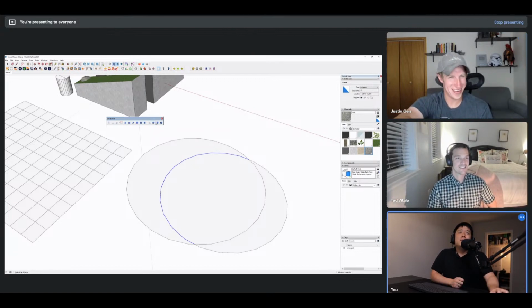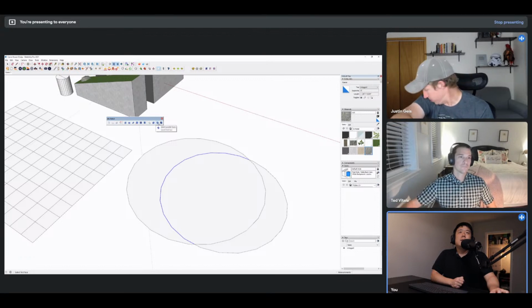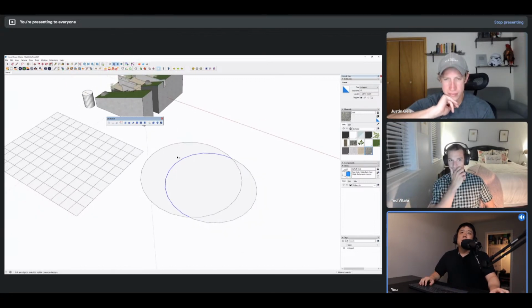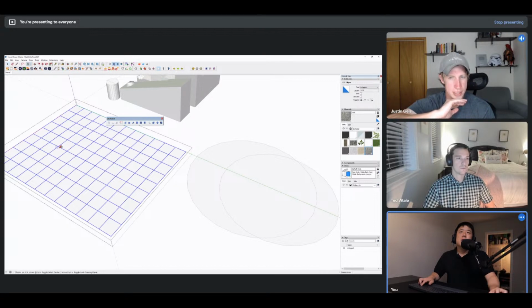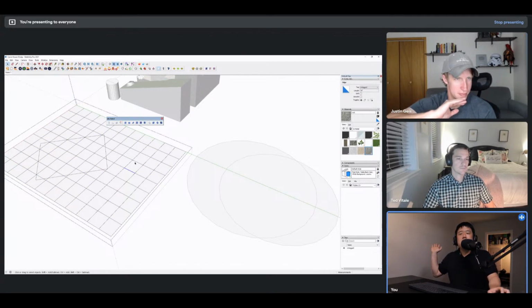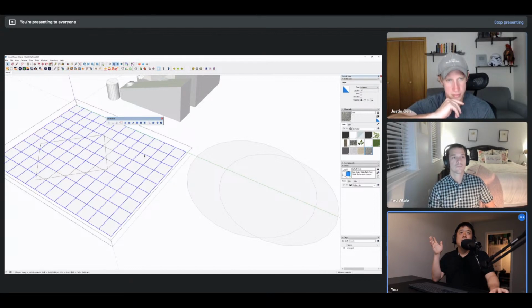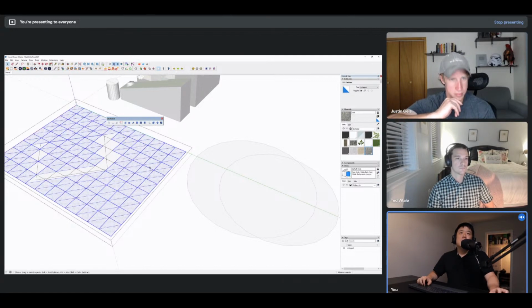If you made the mistake of making things more unique and not made it into a component, this is a way to select all the edges. So for example, if I go in here and select one of the edges, there's a way to select same length, and then it'll select all the same length edges. That's cool in regards to something made parametric, or a lot of components or faces being repeated and they're not components. This is a good way to select it. You see how it only selected the edges that are a specific length, and also faces of that size, and you can also do it to parallel faces.